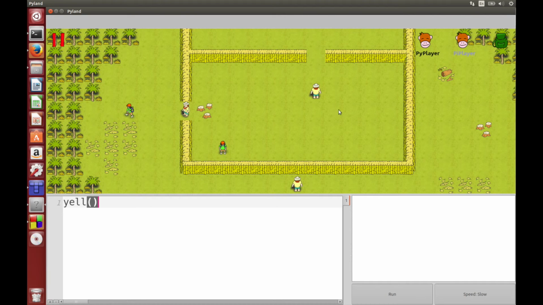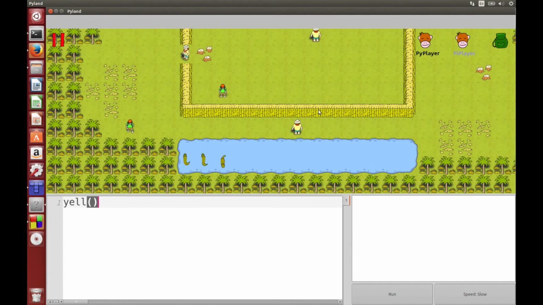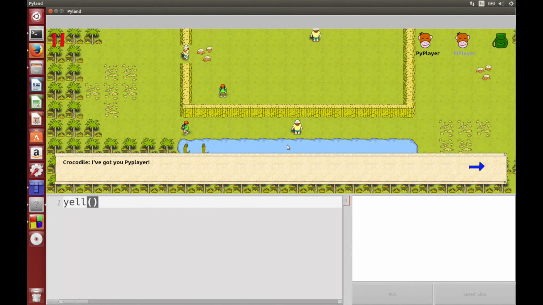So now if I change player, I want to try and get to the end of the level, which is on the other side. So I've got to get past these crocodiles and then script this guy to go all the way to the end. So let's see. Oh, okay. So it turns out I made the level a bit too difficult, and if I wanted to make this a bit simpler, what would I do? I'd probably maybe only have 2 crocodiles and I'd extend the water so I have more time between them being at the shore of the water so that I can get past. But anyway, you get the idea of this level.